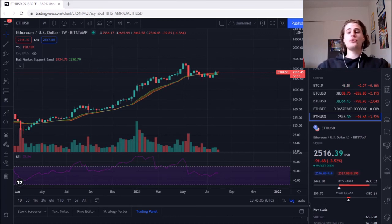So, overall, I do think this is going to be a lot better for Ethereum in the long term. I think this will get a lot more use to the blockchain, and it should reduce that supply, rewarding token holders quite a bit. So overall, this is one of the most bullish updates for Ethereum, apart from maybe EIP 3675. However, this is probably the most bullish update to date.